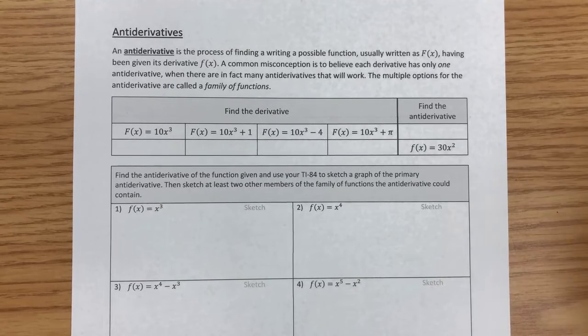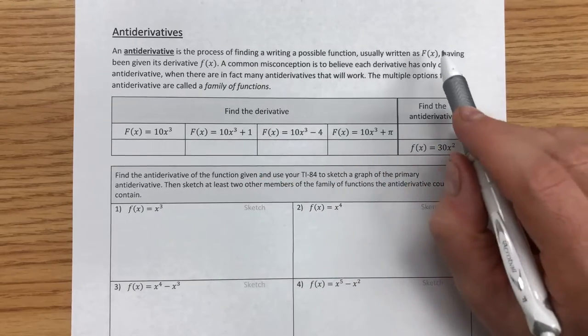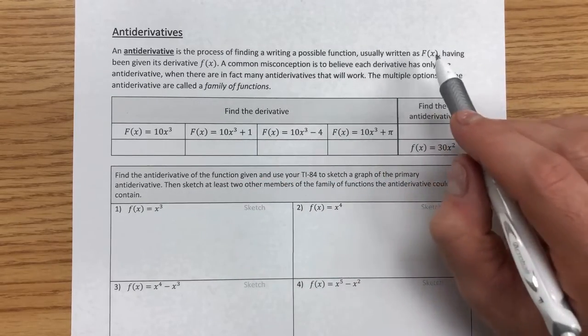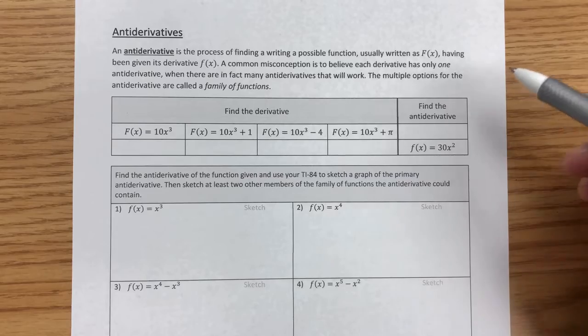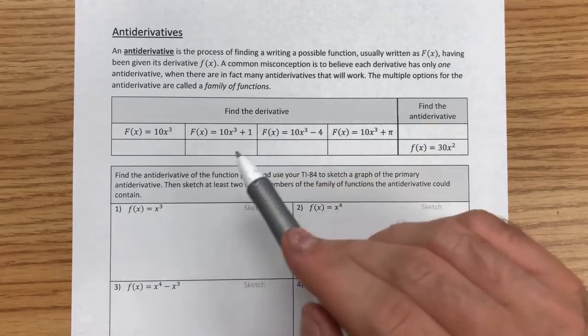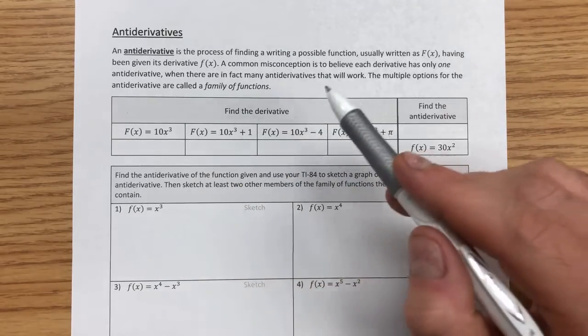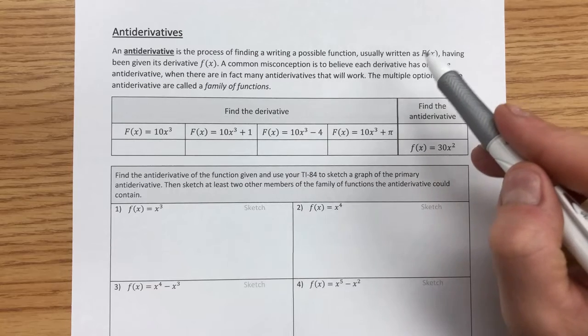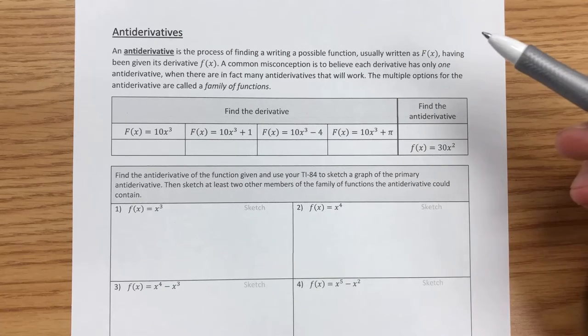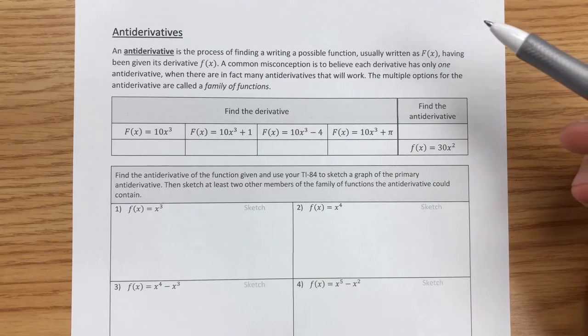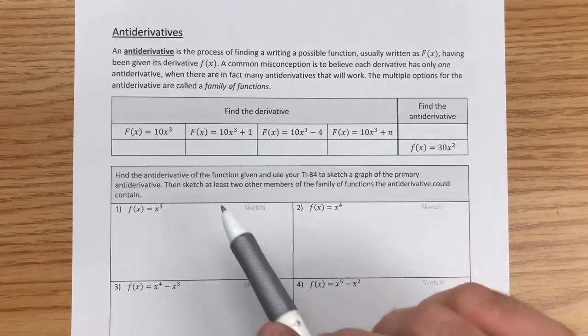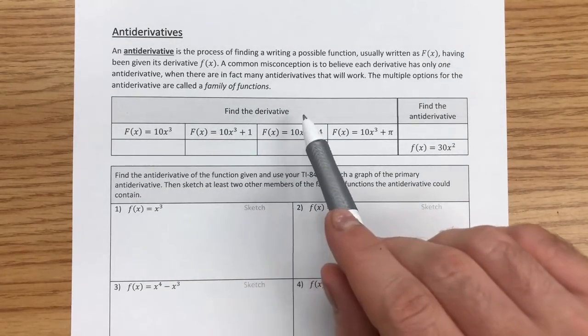So today we're going to be starting antiderivatives. An antiderivative is the exact opposite process of a derivative. Most often we write an antiderivative as capital F of x. This is generally when we're given the derivative f of x. We don't go around writing every antiderivative as capital F of x, just when we're asked to find the antiderivative. So let's take a look at a few examples of finding the derivative.